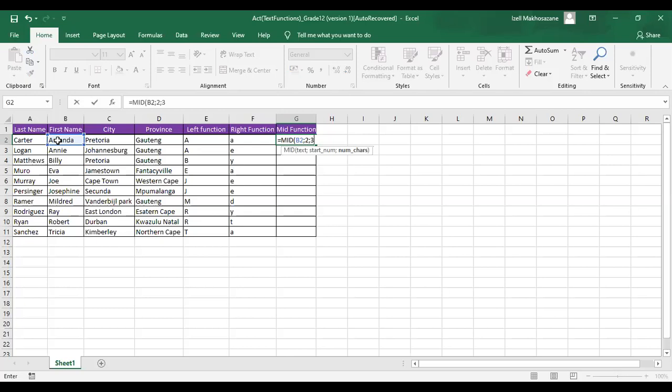I want it to start at M, because M is the second letter. That's why I have the number 2.